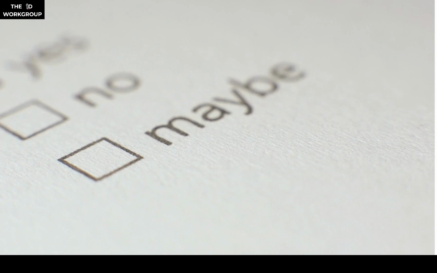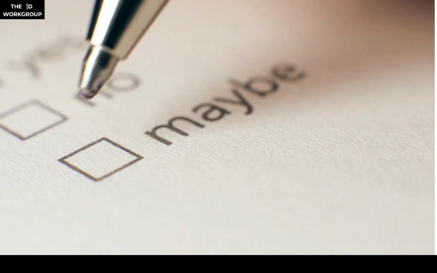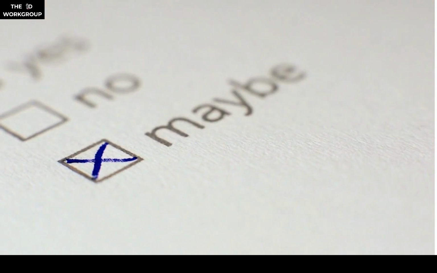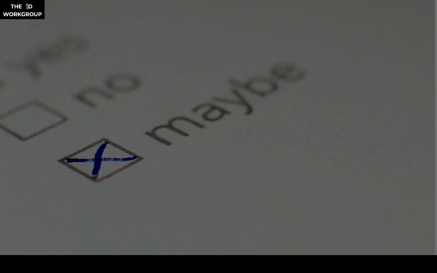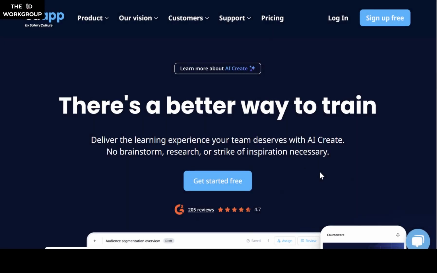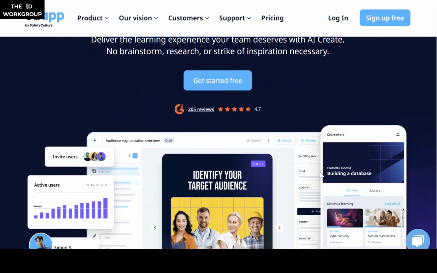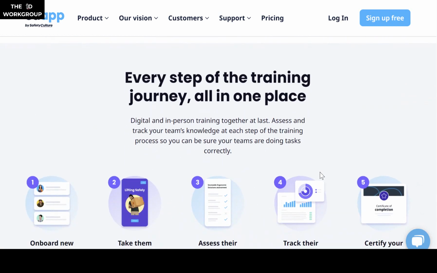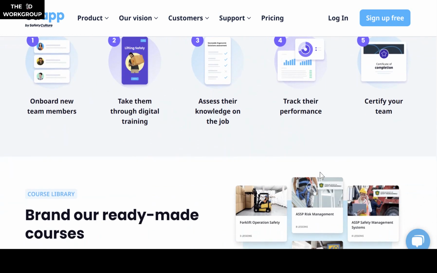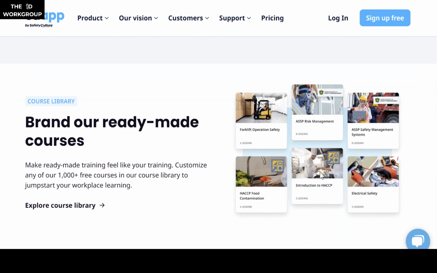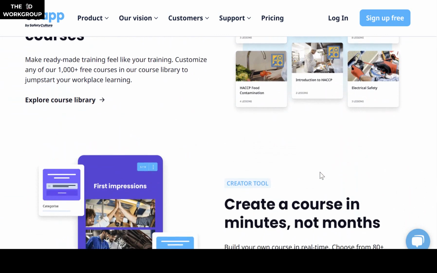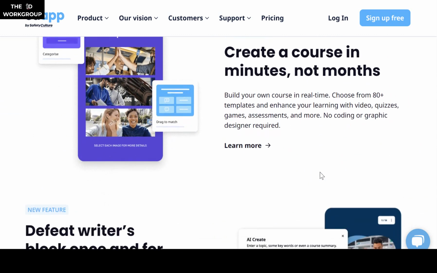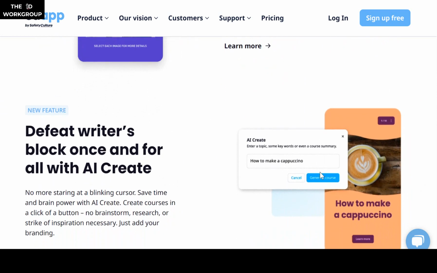You perform a needs analysis before you start to determine whether this project is necessary. And after you receive the responses from the needs analysis, you determine that yes, the training is necessary. After some research, you suggest that Edapp is the best authoring tool for them, especially since they want a mobile-first platform. So they agree. After developing the curriculum and agreeing on the visual prototype you gave the ID Workgroup team, now you are creating their course.